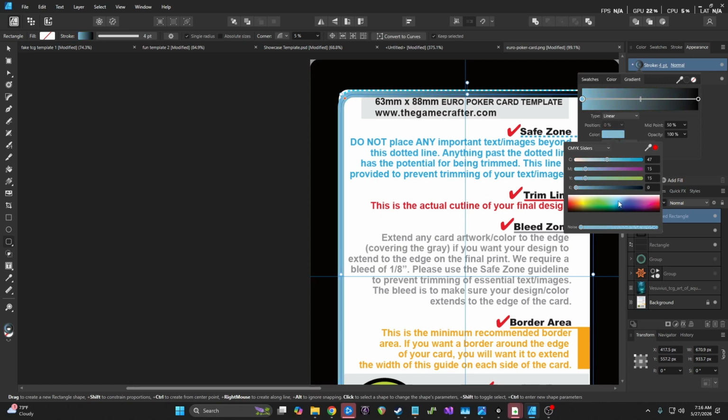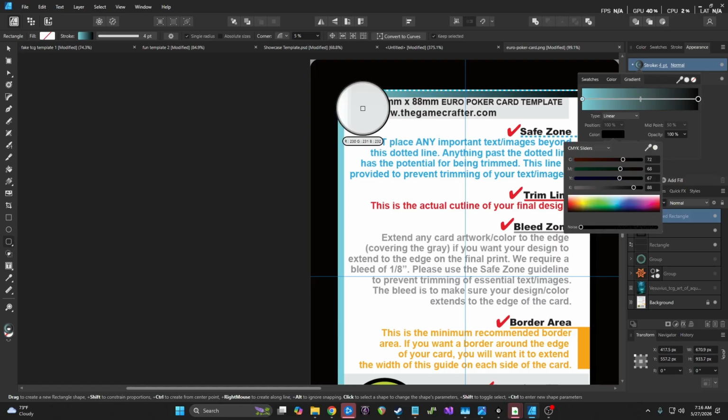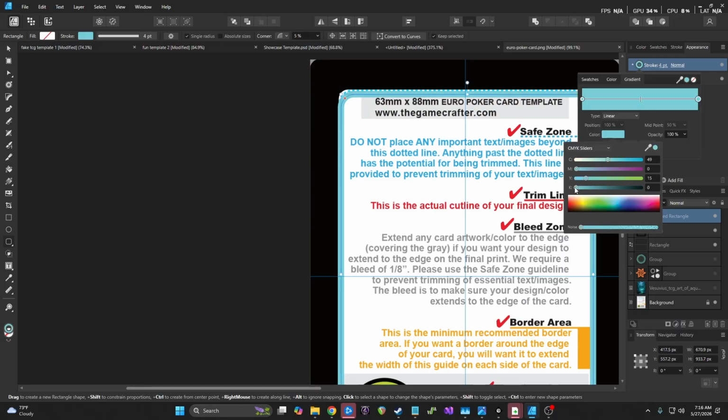So let's go to a light blue, something like this. A tiny bit of noise on there, because I actually think I will do a paint over. Not that I'm much of an artist, but in any case. And then to a darker blue. You know what, actually we're going to go to a much lighter blue. We're going to go almost white, I think, on this one.